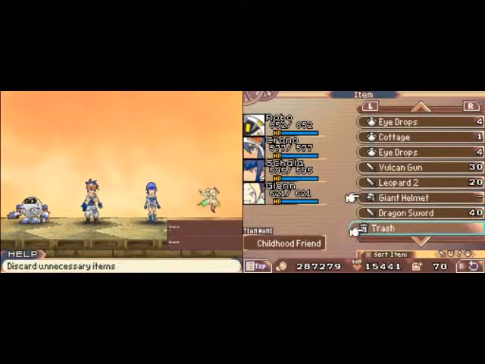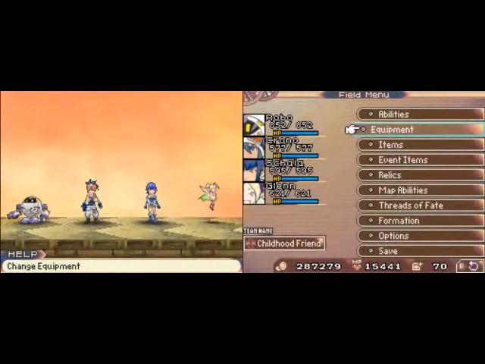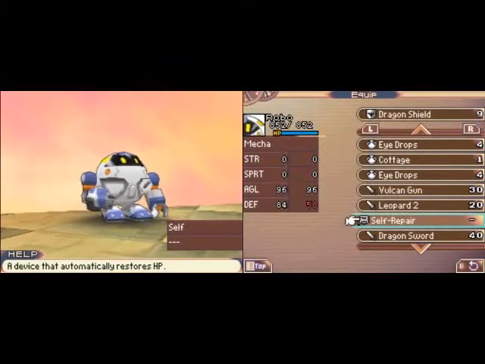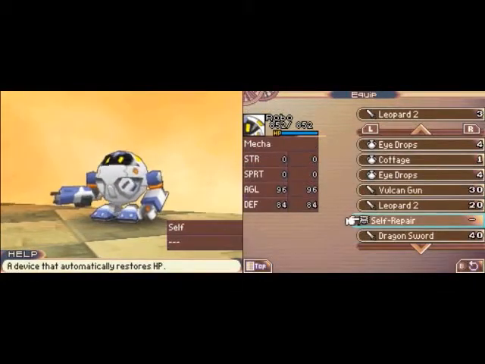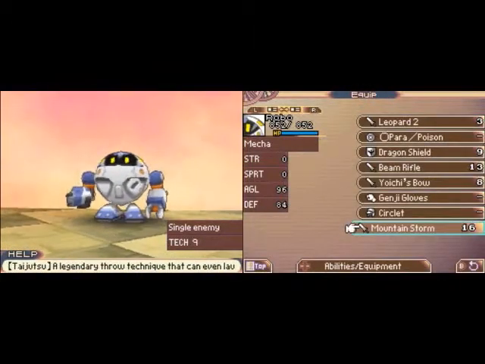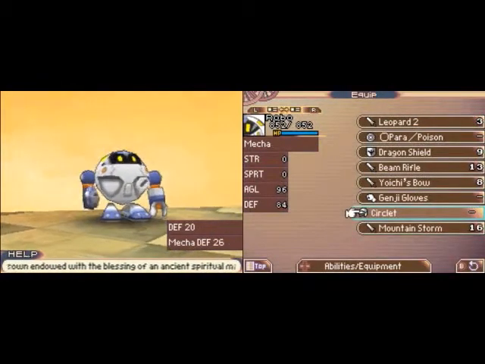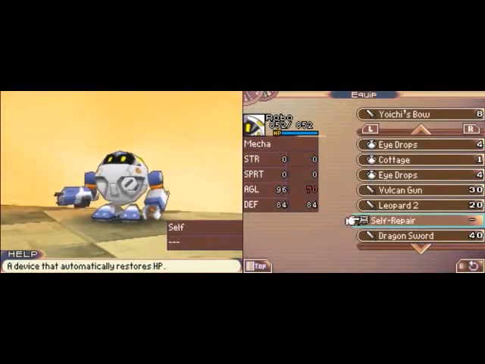Well, I guess the first thing we could do is try to pick it up. So let's throw away the giant helmet that we had. Okay, so we got this self-repair. Now, if we switch out the Dragon Shield for anything, we lose 26 points of defense. However, we don't lose anything if we switch out the Leopard 2 for the self-repair. We just lose one of our weapons, but we gain a healing ability every round for Robo. Heals 10% of his hit points. So that's actually kind of good. I want that thing.